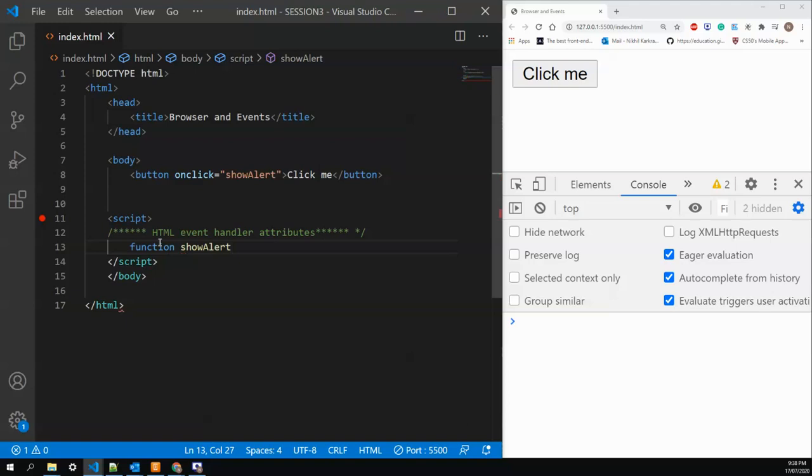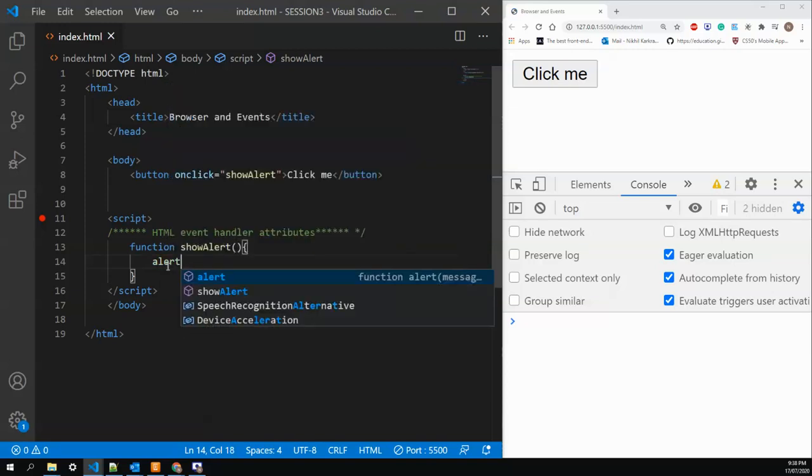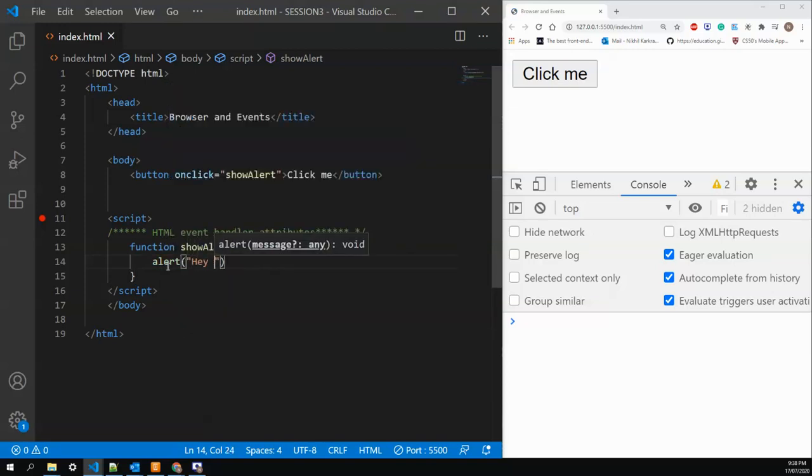I'll give the function name show alert, and the show alert will call alert method. Hey guys, and now our function is ready. So when I click this button, it should trigger an alert method, and that should print hey alert, hey guys.